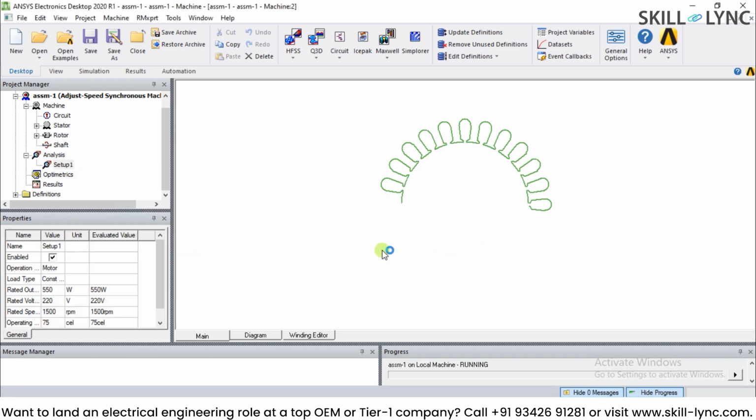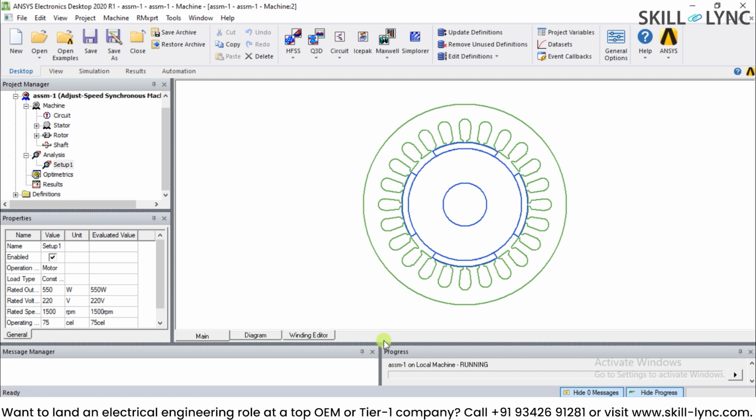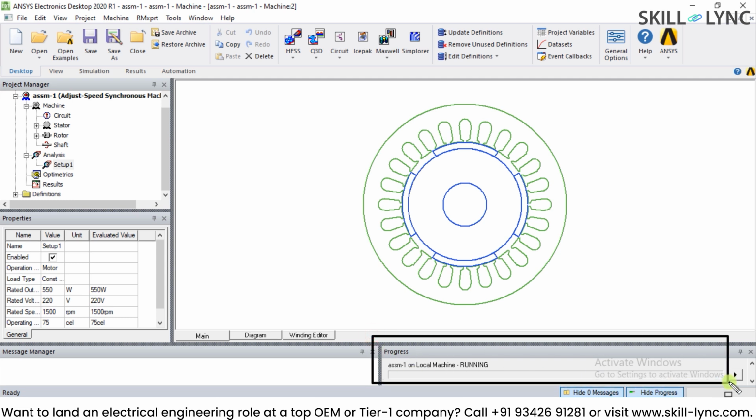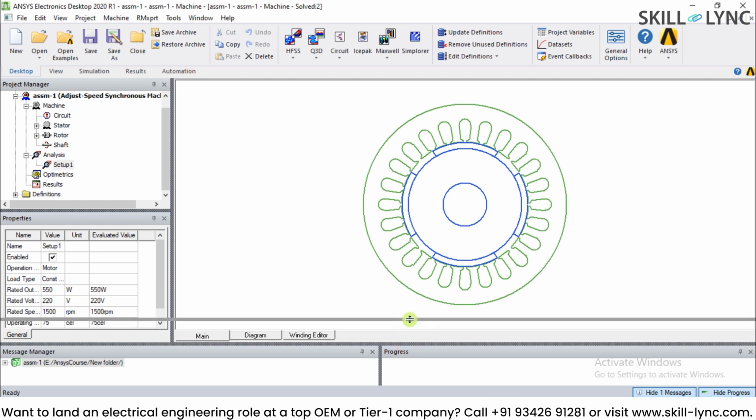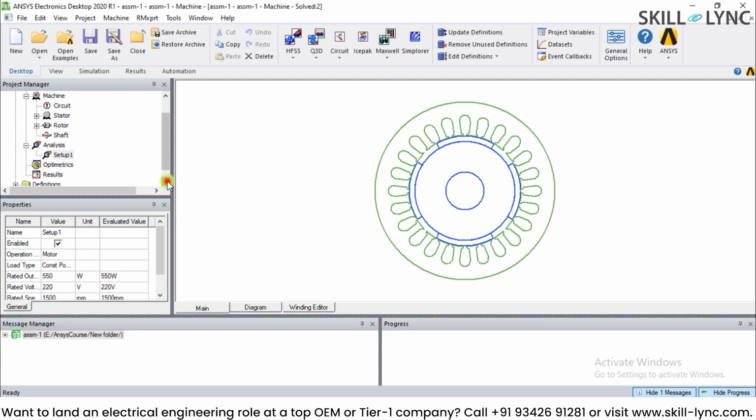When I click on analysis, here is the progress which you can observe. In this window, the analysis is running on the local machine, and you can see the progress with this. So basically the analysis has finished, and we can now see the results.